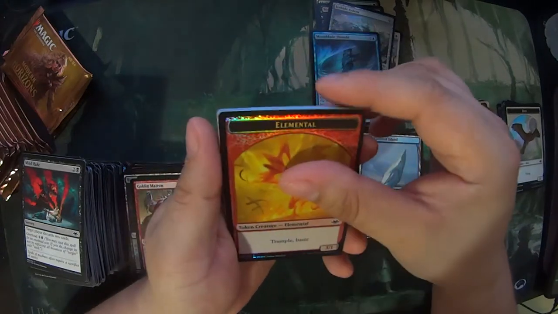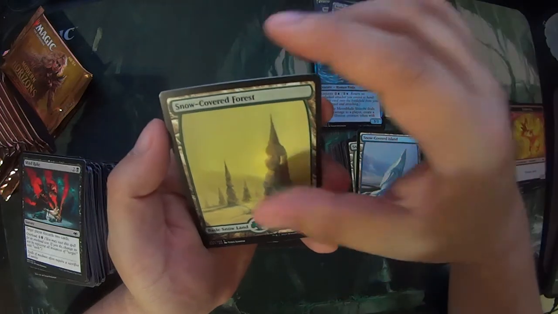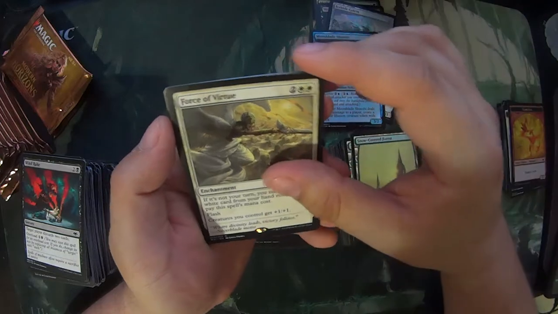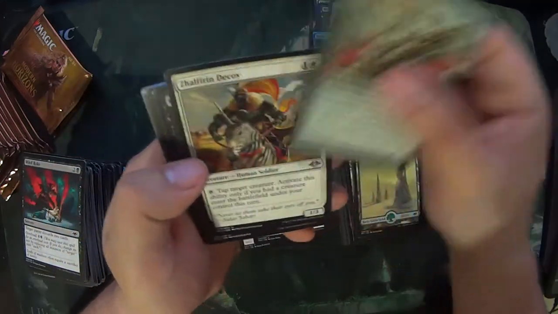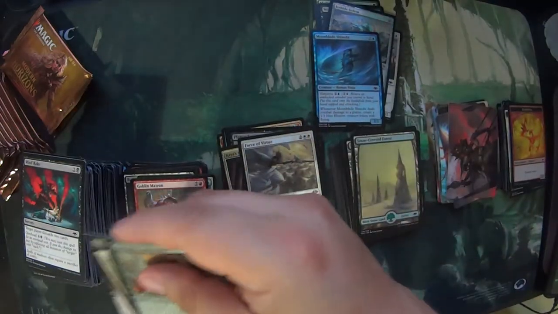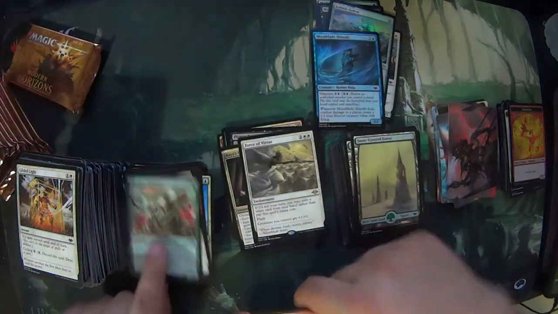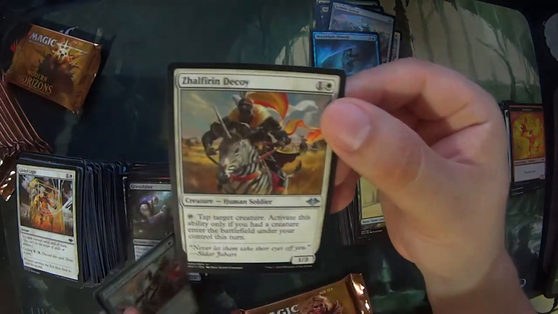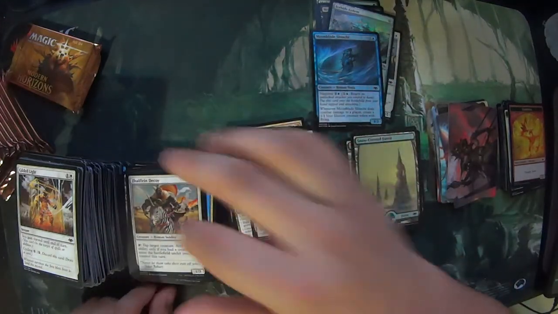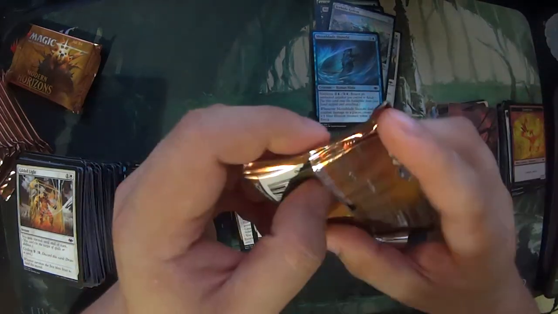Alright. Elemental token. Foil. Hashlik Mons, full art, snow covered, into a Force of Virtue. Don't remember what that's currently going for. Decoy and Grave Shifter. Recently I've run into some of those original Decoy cards, the guy riding the zebra. I've run into some of the original prints of this card in some dollar store magic that I've gotten.